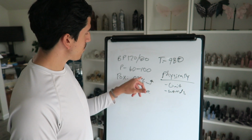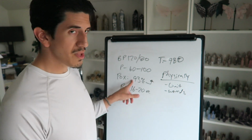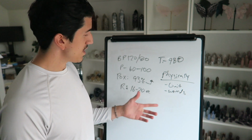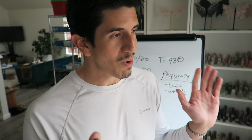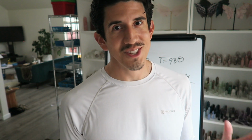If something's off with their oxygen saturation, maybe they have COPD, maybe they don't. Maybe they're in acute respiratory distress. And then the respirations, right? Why is it 26? Temperature, why is it elevated? Do they have an infection or something, right? Why is it low? Are they septic? These are all things that nursing school will spend 2.5 years teaching you to view as a general picture. That way, when you're out in the field working as a nurse, you will be able to pick it up and be like, oh, this isn't normal, that's normal.